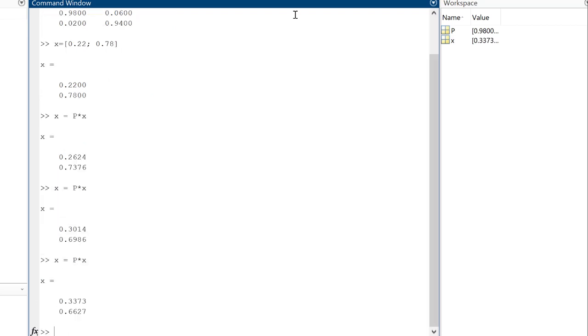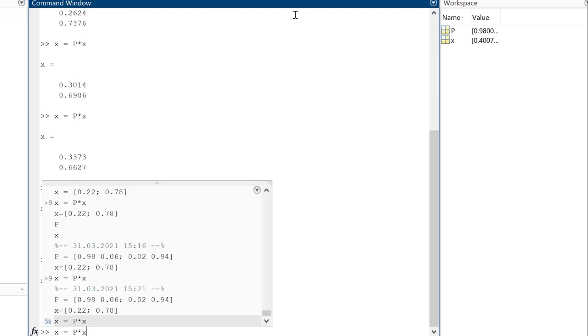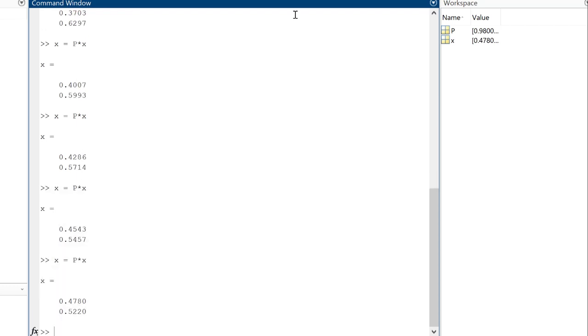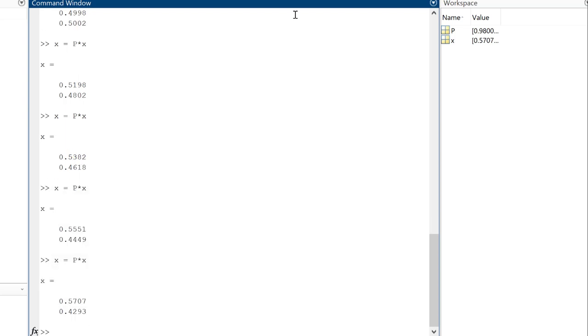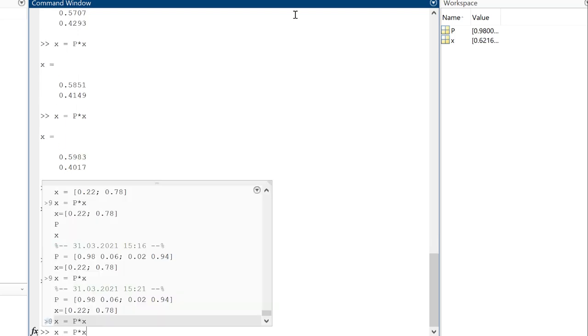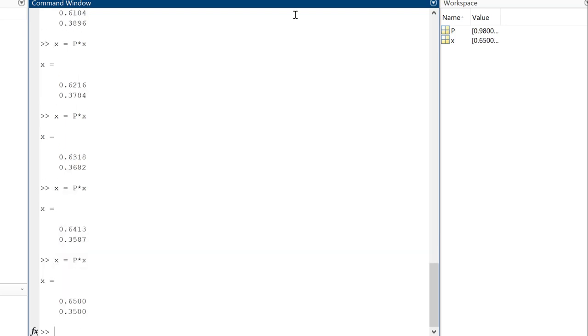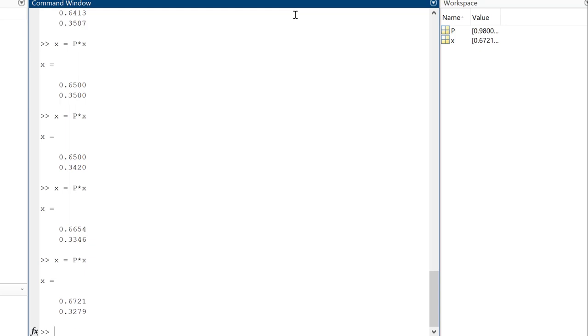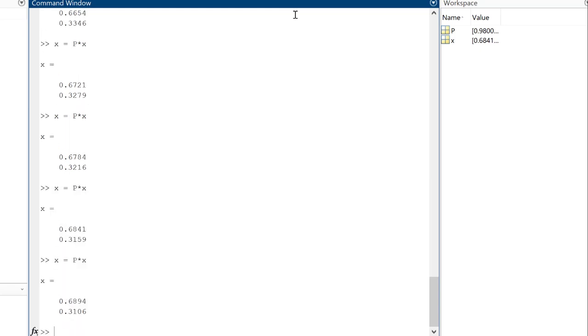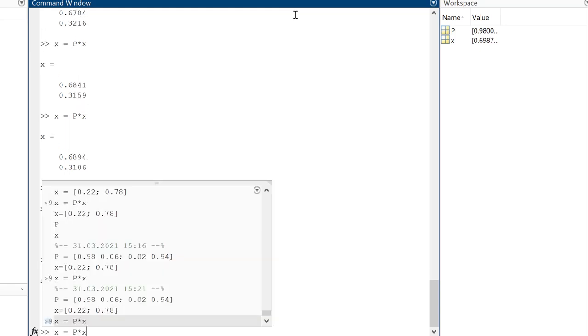So just continuing this simulation for a certain number of iterations, you can see that at a certain time the Brno population is actually bypassing Prague. Here we are at 53%, and 55%, steadily increasing. And if we are going to continue this, the increase is going to decrease, as the increase is decreasing.